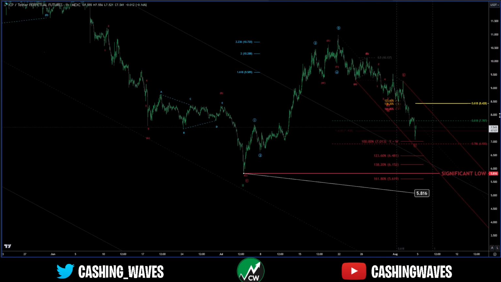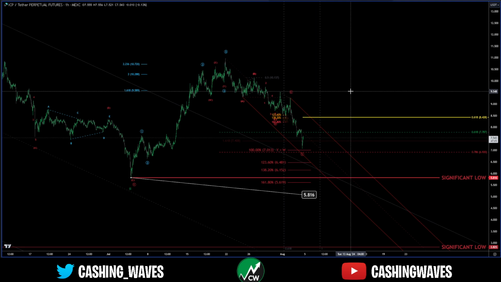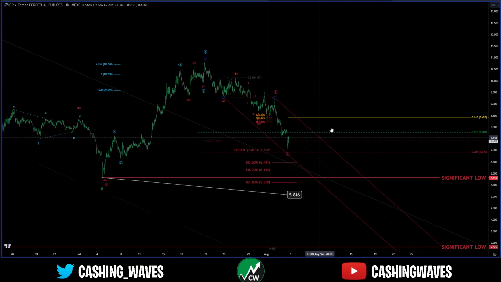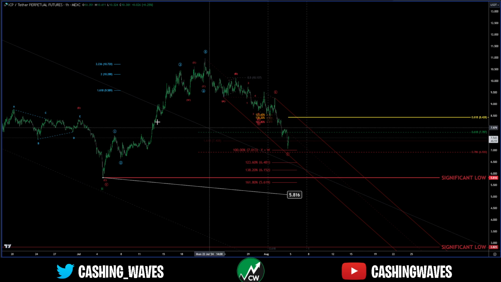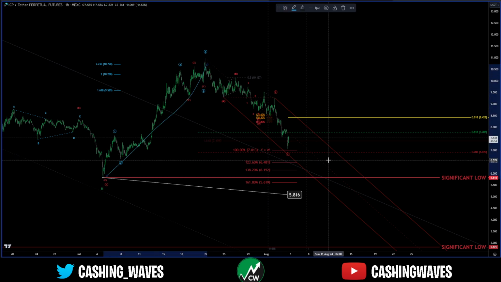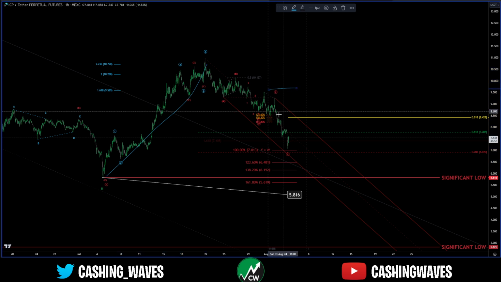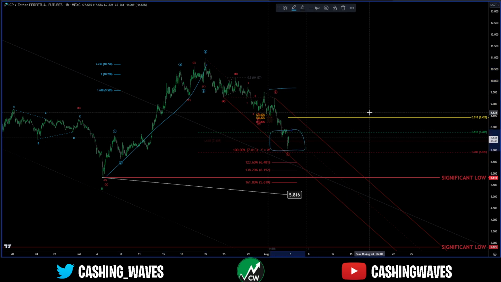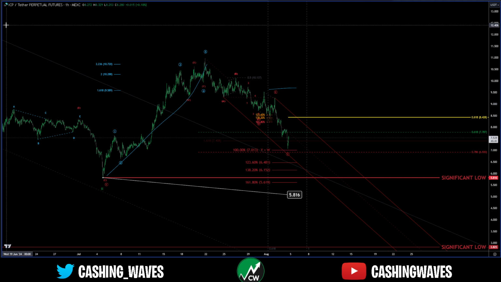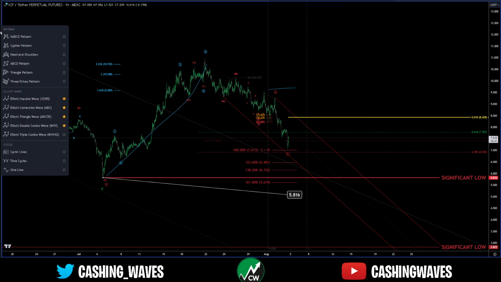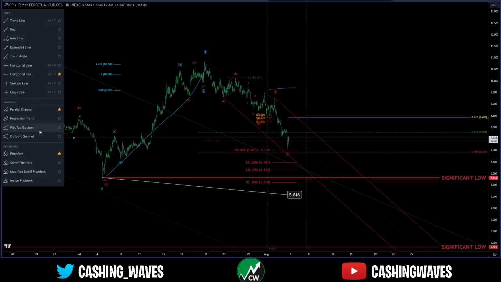Now, if you're just trading this for a swing trade, larger term, I mean, you're right in the area you want to be. I'm talking down at the 15-minute trying to catch the best possible trade, right? Remember, we have 5 waves up, and we're looking for our buy zone between originally the 382 and the 786. Well, we're right between the 618 and the 786. So you're pretty much in the ideal area. Not financial advice. This is just my point of view of the market. You make your own decisions.